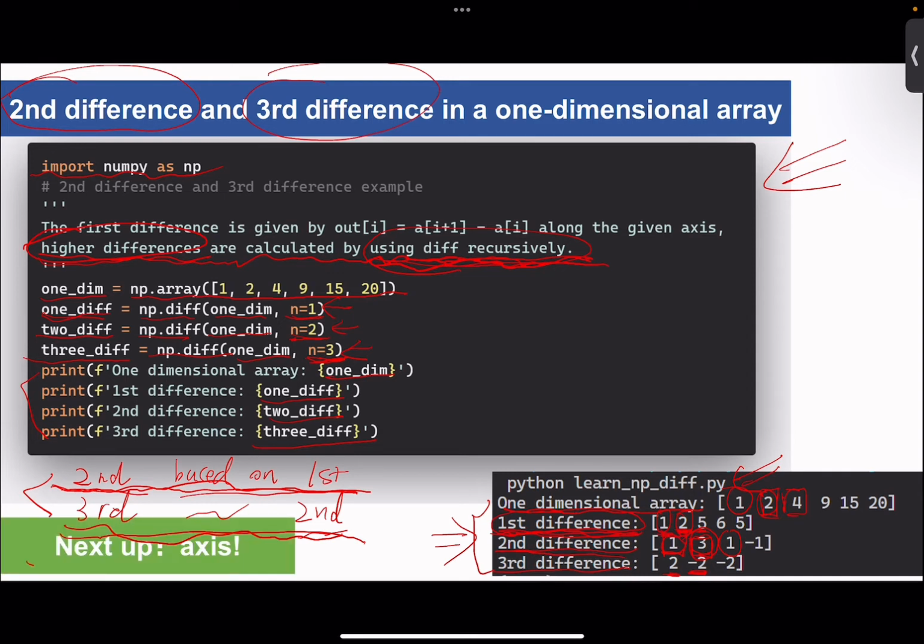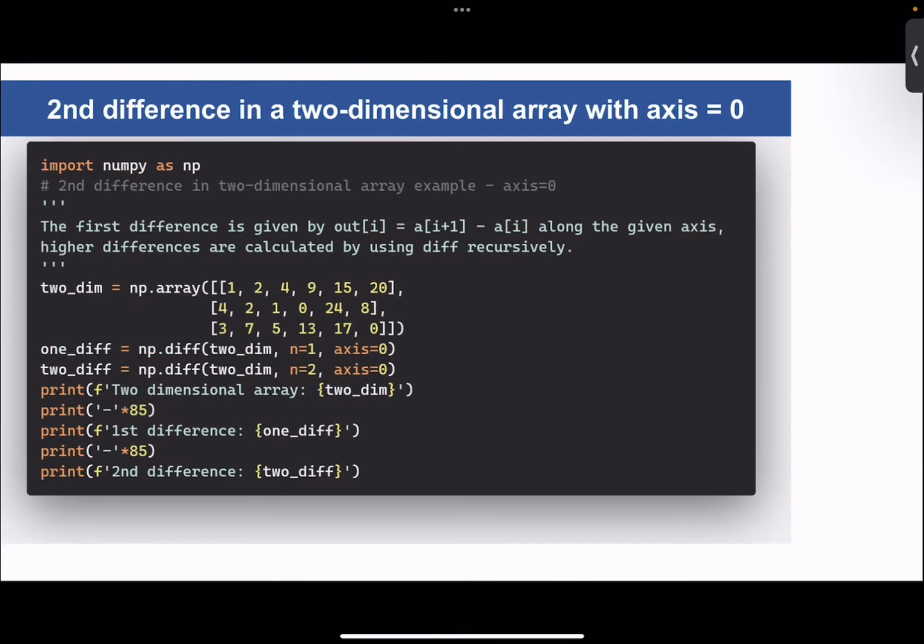Next up, let's take a look at axis here, and axis in our argument table as well. Our next example calculates the second difference in a two-dimensional array with axis equals 0. Here, axis is an argument in the np.diff function. Now, let's take a look at this code first.